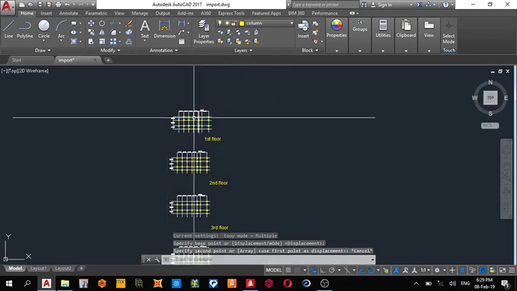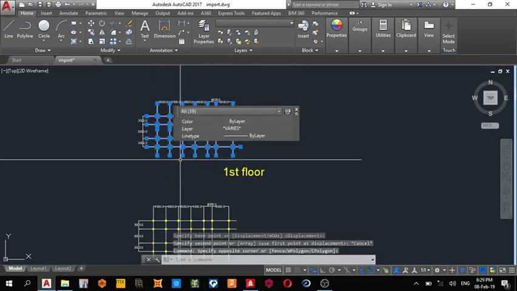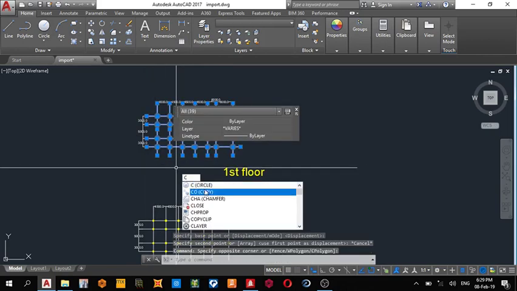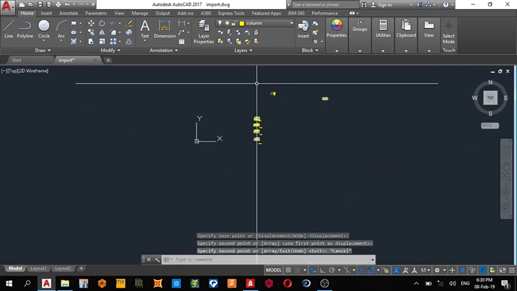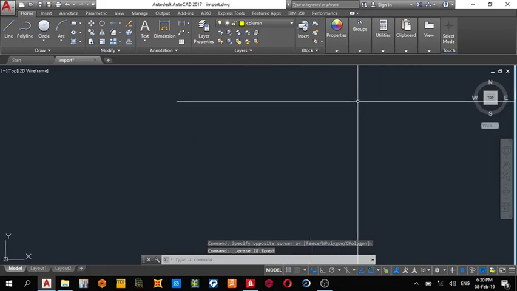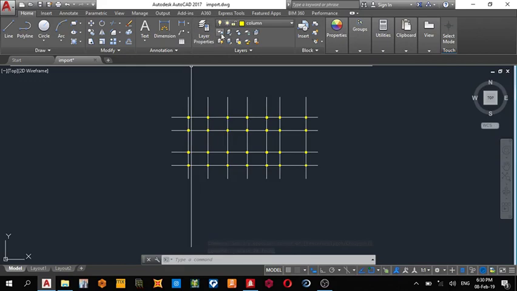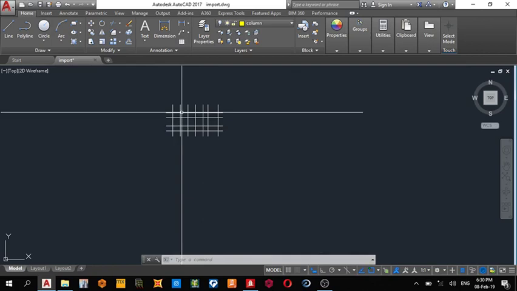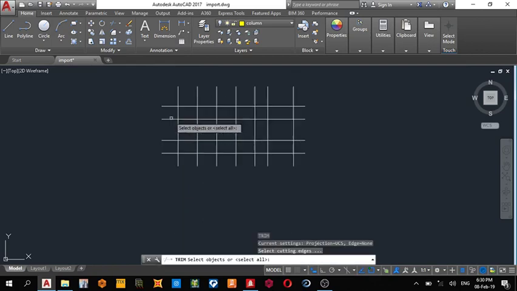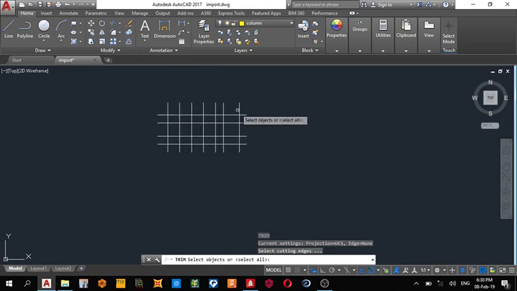Remove it here. Okay, copy. Somewhere on a location somewhere here. Okay. So the next thing I do is to turn off my column layer, and I'm not going to use it in STAAD.Pro. Turn it off, then trim. Because if I don't trim, STAAD.Pro is going to insert a node somewhere here and it's going to change the plan. So you trim it.